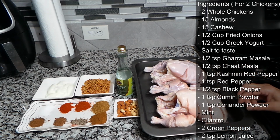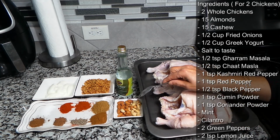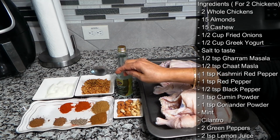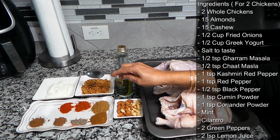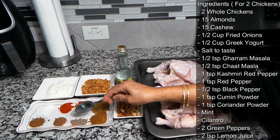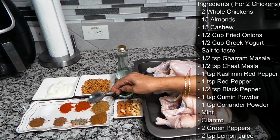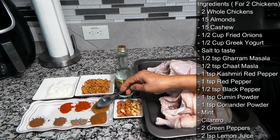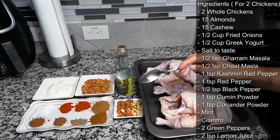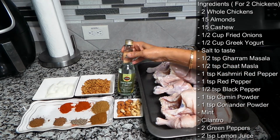It's going to be very delicious because you have all the royal things in there, like almonds and cashew nuts, and we have some fried onions and some yogurt drained of the water. There's no water in there. We have some salt and some garam masala and a little bit of chaat masala and Kashmiri red pepper and red chili pepper and black pepper and cumin powder, 1 spoon, and coriander powder. I'm going to grind all these things with just a little bit of kewra water, maybe half a spoon.